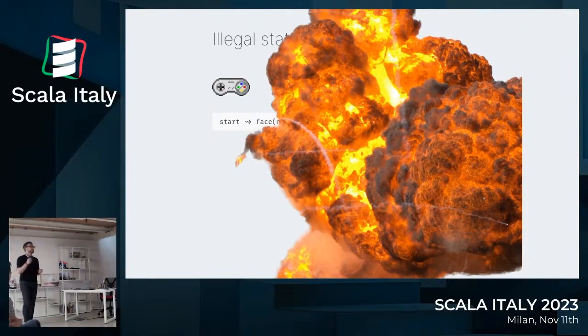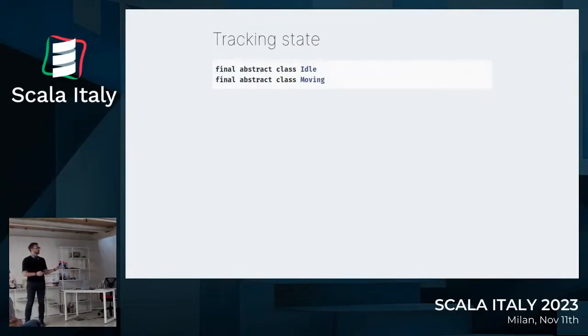And again, the answer to the question is already kind of in the question. We want that to happen at the type level, right? So we're going to need types. I'm going to create Idle and Moving, which represent the state of a Gundam. A Gundam is either idle or moving, right? And I've made these final abstract to make it clear that these are types only. It's impossible to create values of these types. They're just here as a tool for the compiler and will have no existence at runtime.